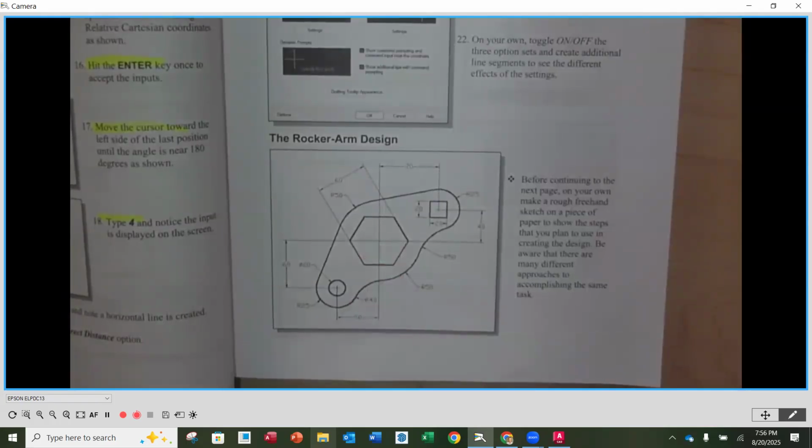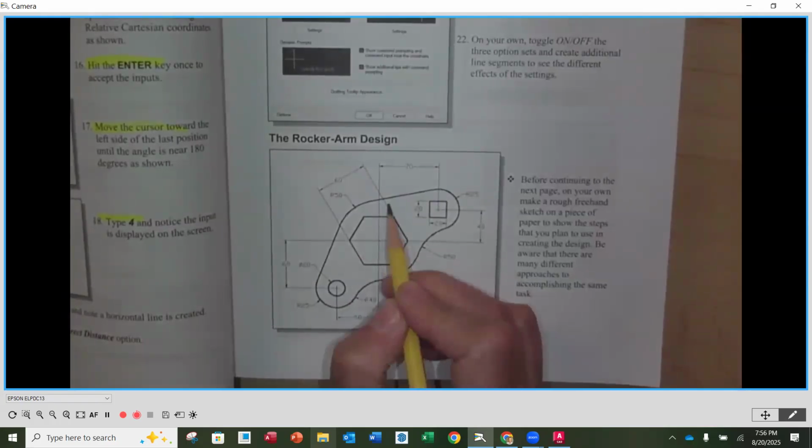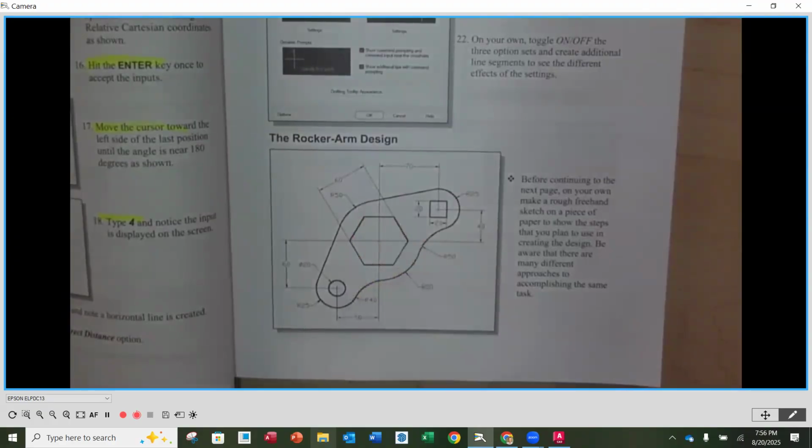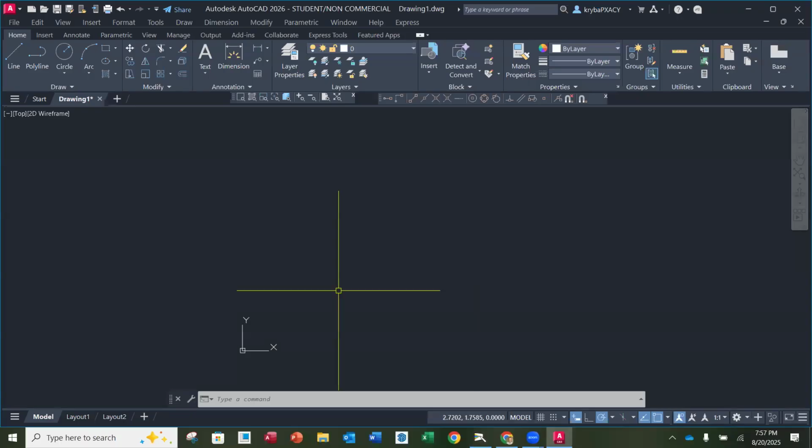And we're going to start not with the polygon that's here, but you'll notice that there is an arc here. It's a circle that is centered on here, and the circle has a radius of 50. So we're going to put a large circle right in the center at the 0, 0 of our file. So I'm going to go back to AutoCAD.